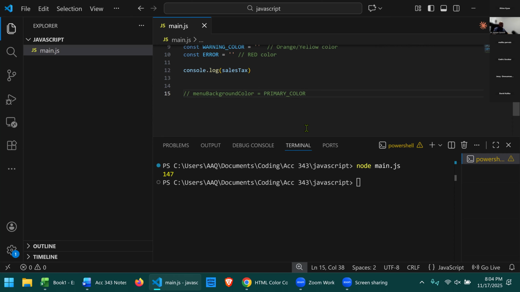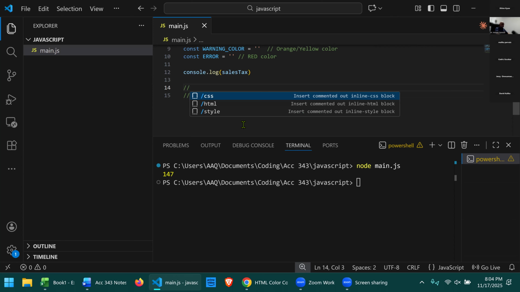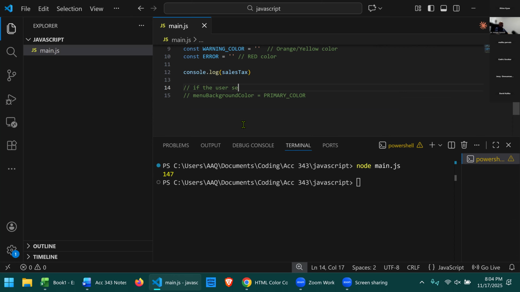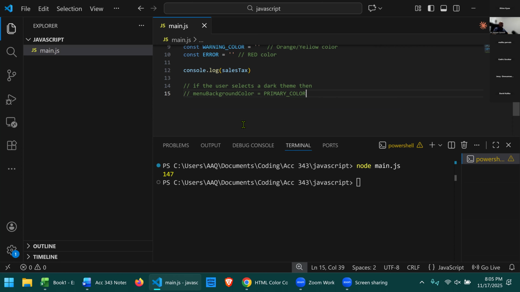And if somebody wants to change it, I would add another thing. Again, I'm just doing things in English right now. If the user selects a dark theme, then menu primary color is this one.